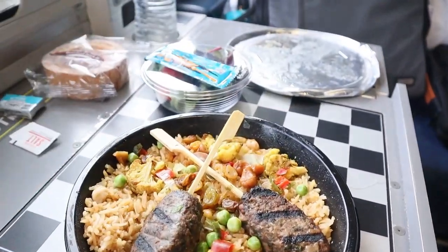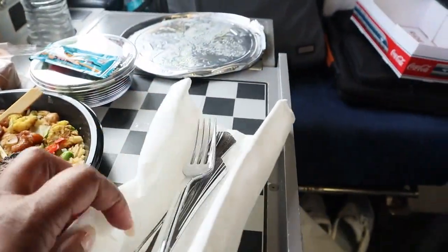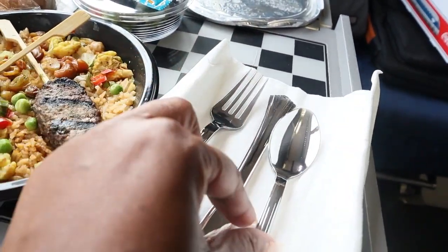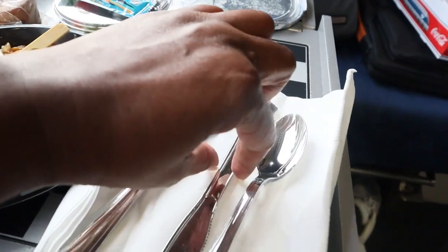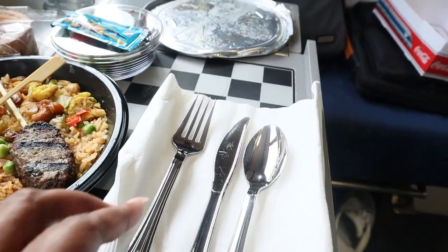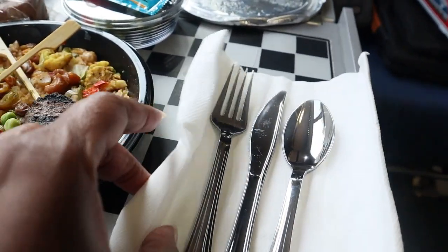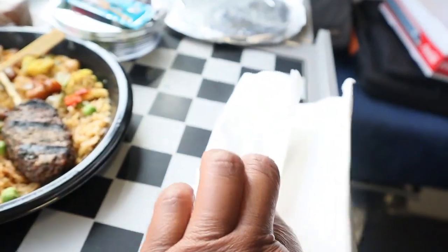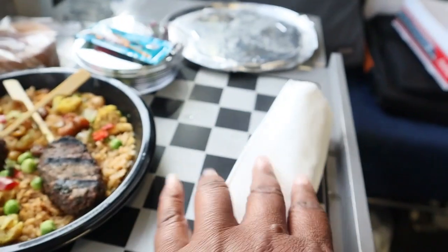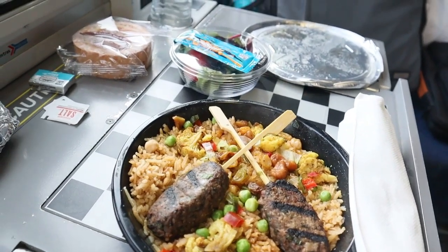Condiments here. They have, let me show you all, nice napkins here and our condiments. These are actually plastic. They're not real. So this is not the traditional dining. This is the flexible dining. So it's not as fancy as the traditional dining, but it's better than in a coach where you have to pay for all your food. And these meals again are complimentary with your room when you get a roomette or a bedroom. This is what I got for my vegan meal.